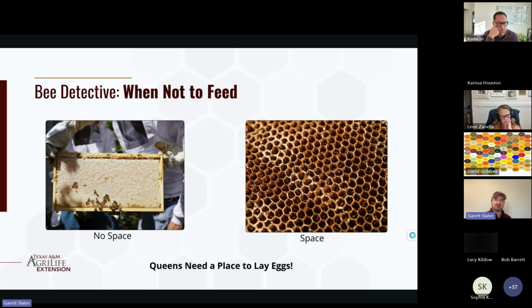It really depends on how much honey you're keeping on the colony through the winter whether or not you need to feed more or less during the spring. Some beekeepers may only extract and pull a little bit of honey in the fall and keep a lot more on to make it through the winter. In these situations you may need to feed less. But if you're pulling a lot of honey in the summertime and your colonies are really weak coming out of the winter, you may need to feed more.